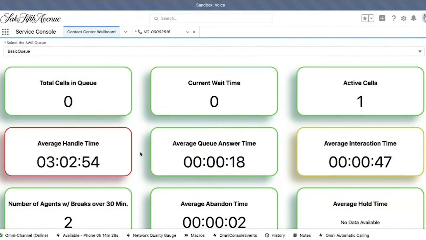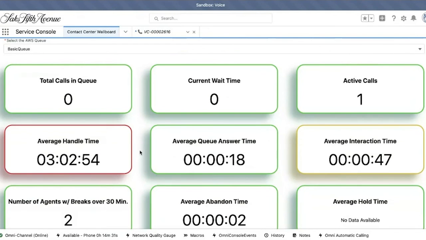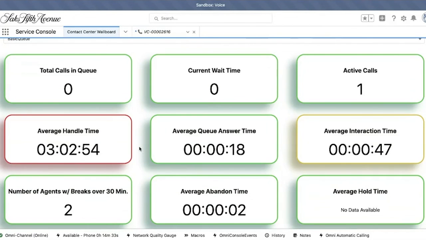But as a supervisor, or even we see in some customers, they'll provide this back to their agents, but it gives them, again, quick visual indication in real time of how this specific queue is performing. And then you can see we can even color code some of the metrics based on maybe a service level agreement or a threshold. So if our handle time is far exceeding what our standard is, you can see we can color code certain areas of these wallboards and present this information quickly and easily back to the team so they can make a decision on how to take action on that.